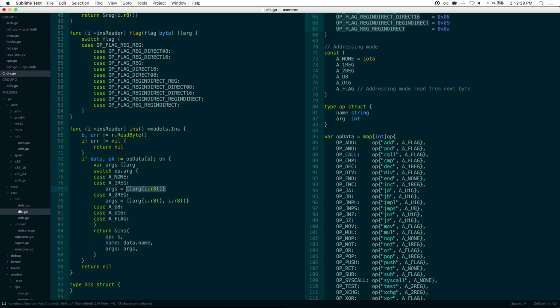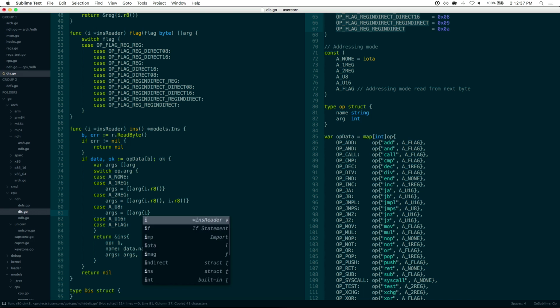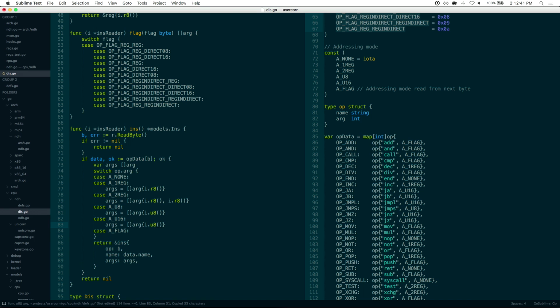So we're making an array here. This will allocate an array and set it to regs, so we don't have to deal with any weird indirections. Here we want an i.u8, an i.u16, and then flag is just an i.flag, which is already an array.